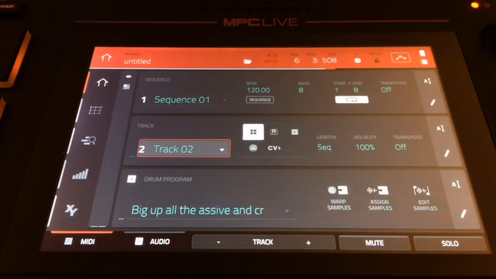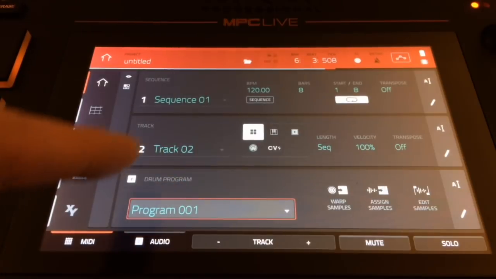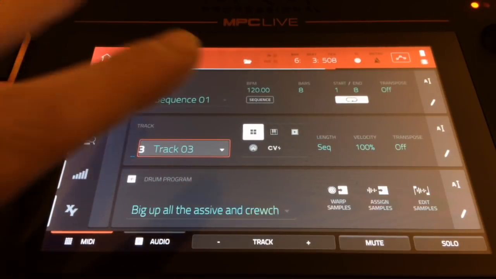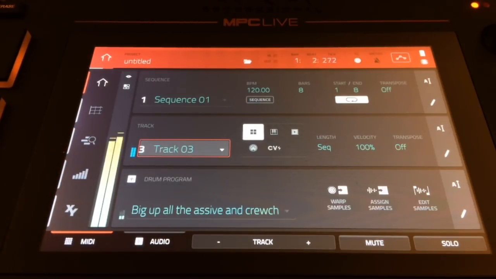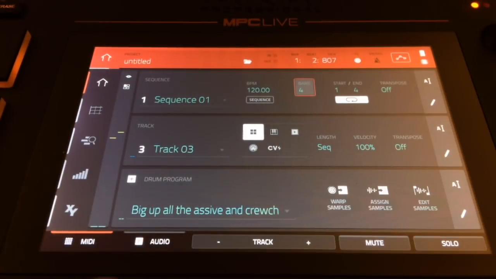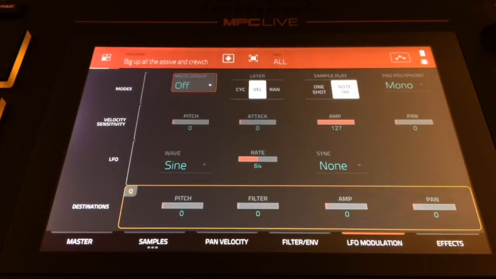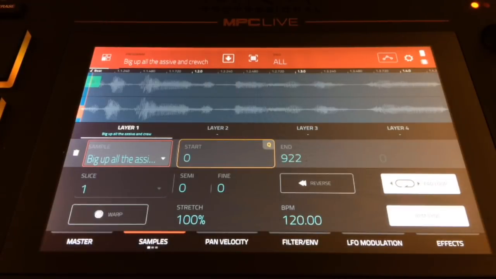Now I'm going to delete or just erase track 2. I'm going to delete the program just so we don't get all mixed up. And now this is our new one with the 80 chops, okay? So again, staccato, let's take that back down to 4 bars. Let's go to program edit, do this all again, note on, and let's set our samples to loop.